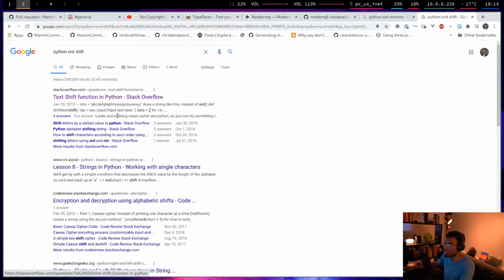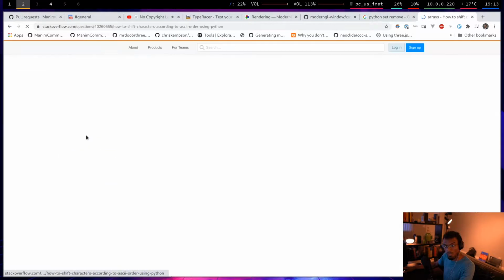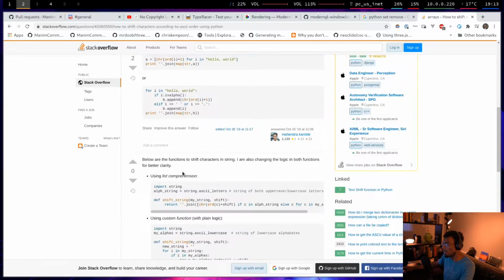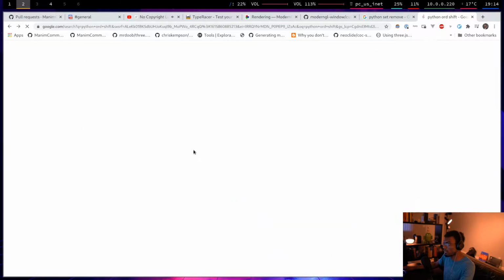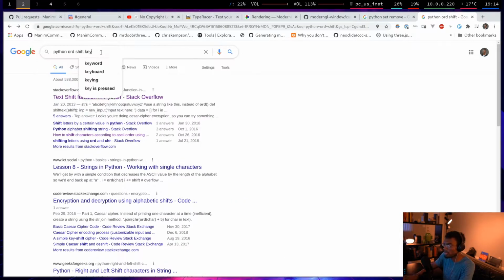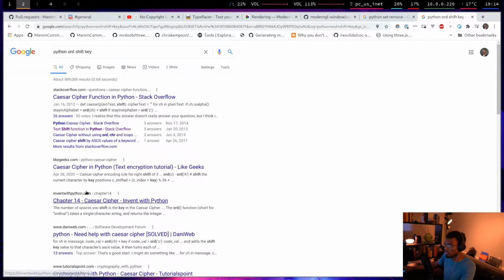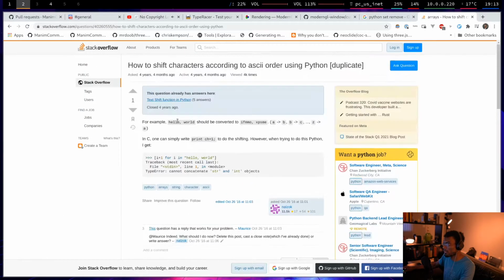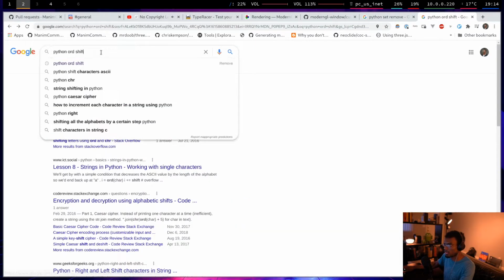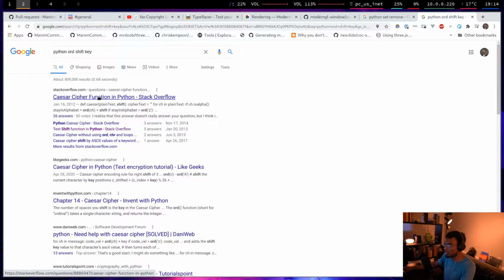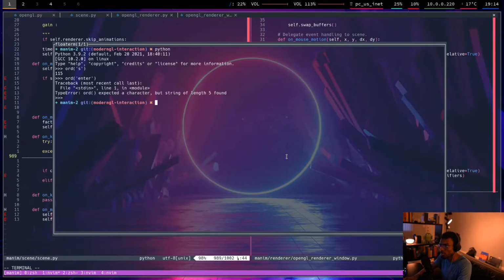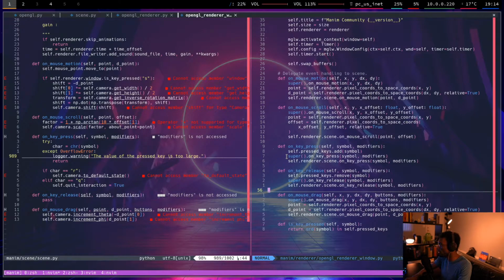If I've been shift. List comprehension. Ord shift key. Okay. Well, can't use shift that easily.